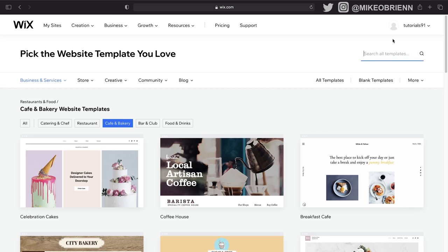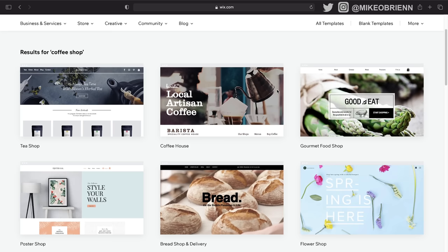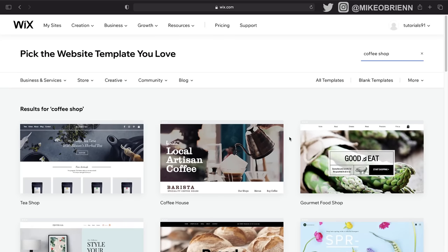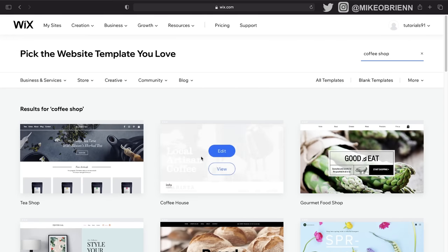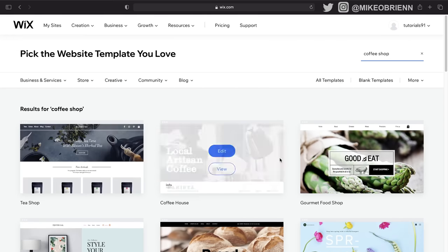So if we just go back to the coffee shop ones, I'll type in coffee shop on the top right there, and that'll bring us down here. So we can see that out of all of these, there are tons and tons of different options. There's like 20 something pages of these, as you'll see when I get down to the bottom. But you can look at each individual one. And the whole point is you really want to be looking at like the font, the layout of it. Don't worry about the pictures as much, because you can customize all of those later on. But like the color scheme is going to be important. And all of this is really just going to save you a lot of work.